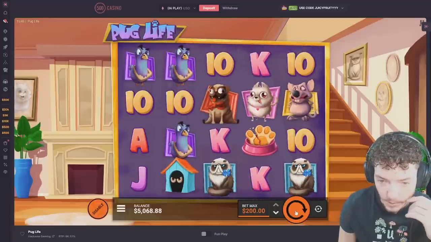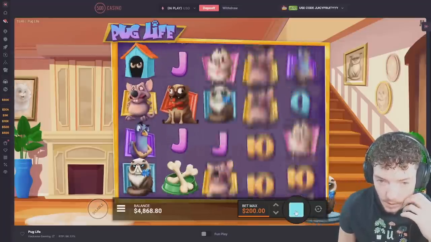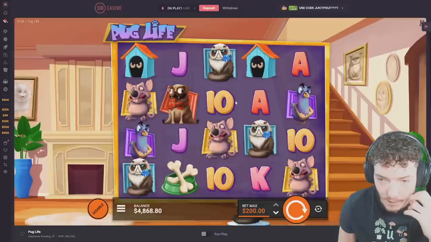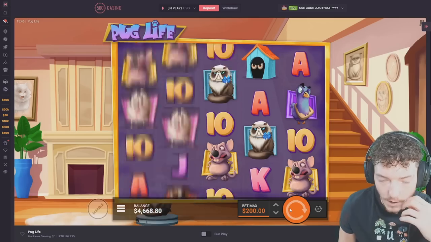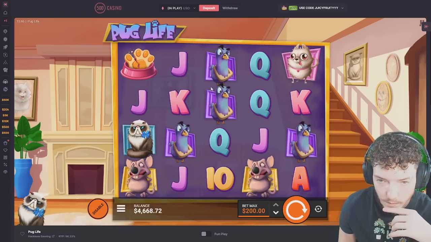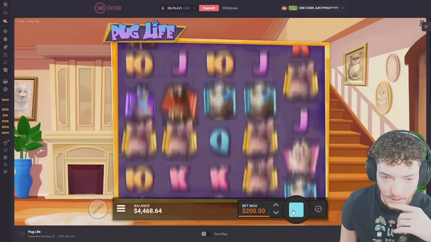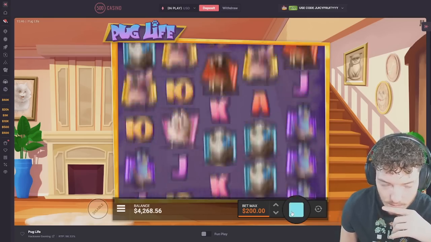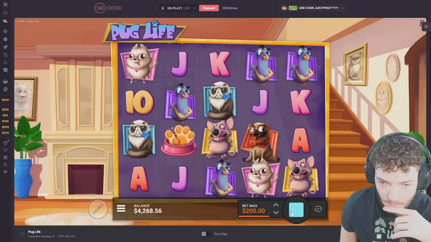Give us the bonus. That's what I want, the bonus, dude. I think we just have to hit three scatters of anything, right? Is that it there? No? No, okay, maybe it has to be the three scatters of the same symbol. Never mind. I am new to this slot, so I don't know. Nothing? Okay, dude, come on. I don't even know what our base bet is on this. I'm really not sure. Come on.